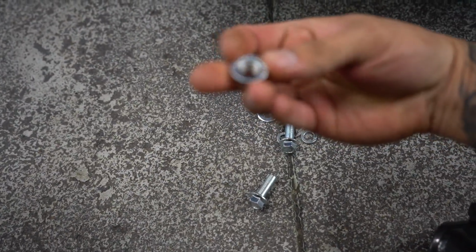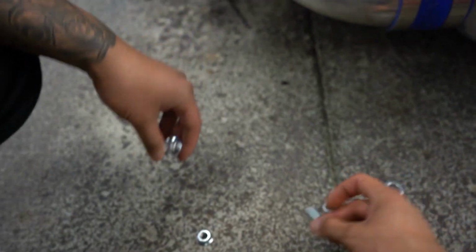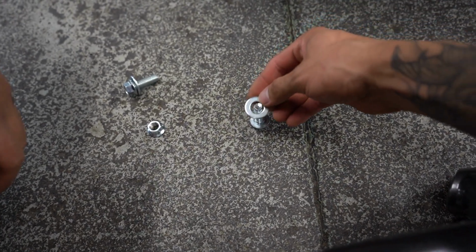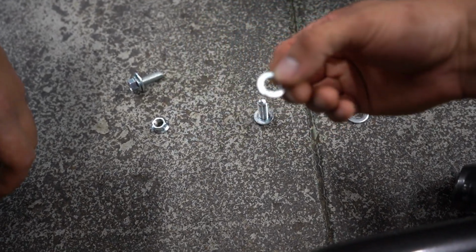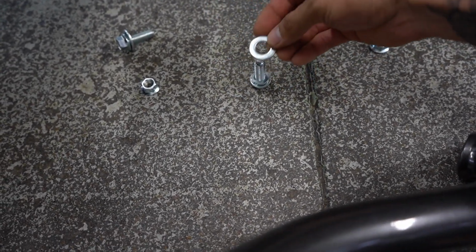So you're gonna put it like this. For the back one, just use a nut. And for this one, use a nut. Okay, so that's where it mounts. It mounts in the same place as the OEM crash bar, I guess you can call it. So we're gonna use a screw, the locking washer, like that, and then the big washer like that. So this one: locking washer, big washer, and the nut.